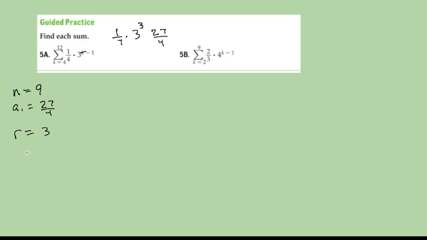And then your r is just the number that's getting raised to the exponent, so it's 3. So for my series, for my sum of my series, I'm going to go s of n is equal to 27 fourths times, or minus 27 fourths times r, which is 3, times 3 to the ninth power, all over 1 minus 3. I'm going to do a little simplifying here. The first thing I'm going to do is I'm going to factor 27 fourths out of both of these. So we get 1 minus 3 to the ninth. And then 1 minus 3 is negative 2.